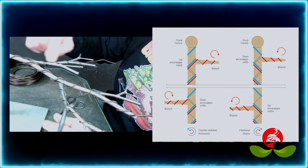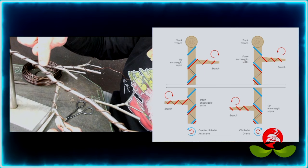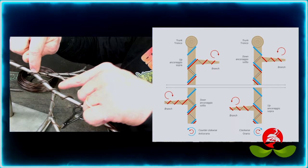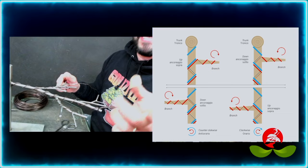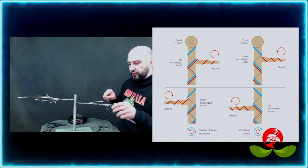The inner one is counterclockwise, the outside one is clockwise, because the outside one has to follow the wire of transition that we have in the anchor section between the two branches. So you can easily see on that sketch all the different ways how we can wire the branch.